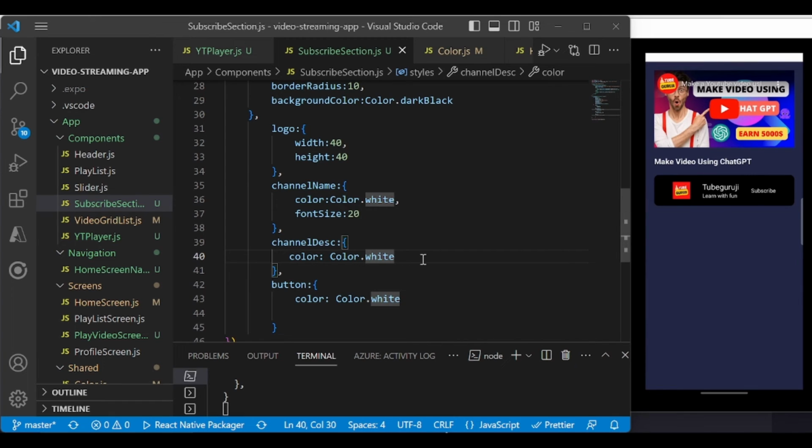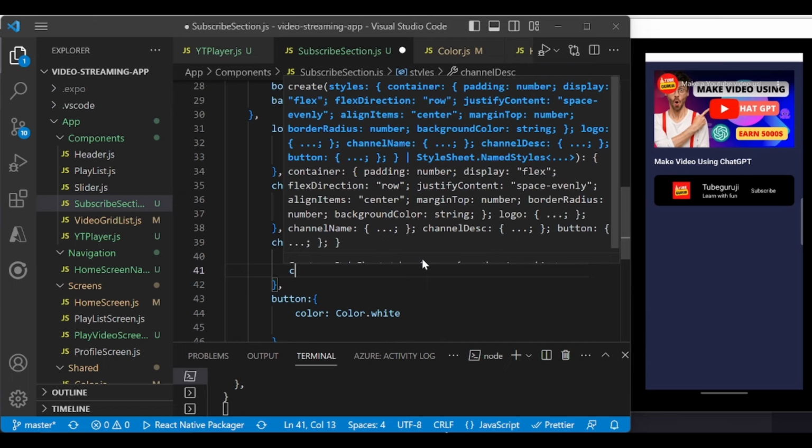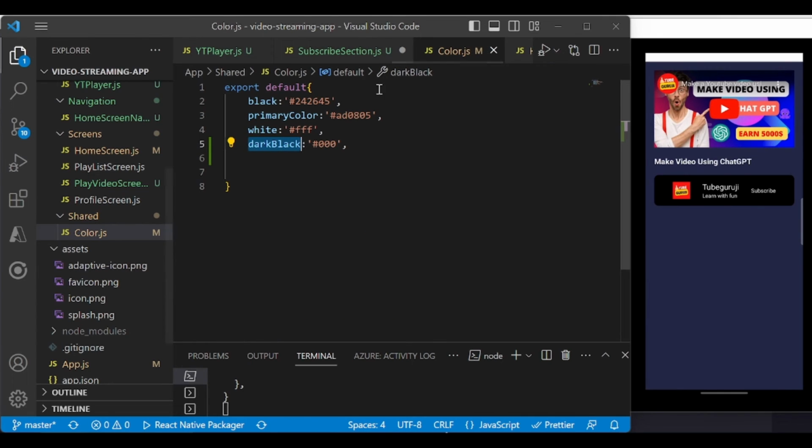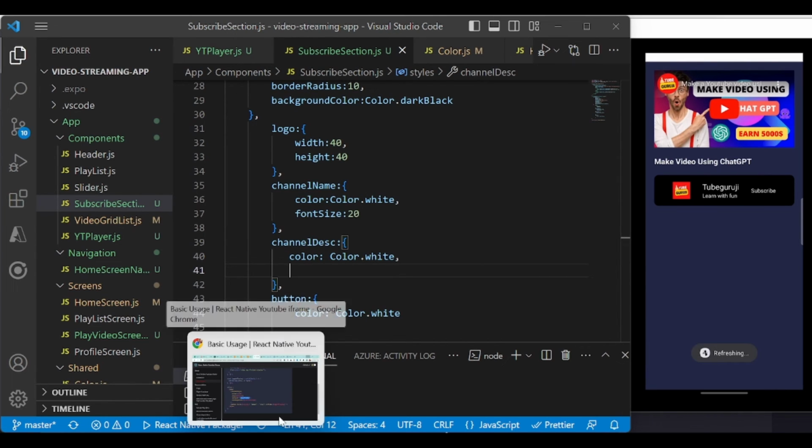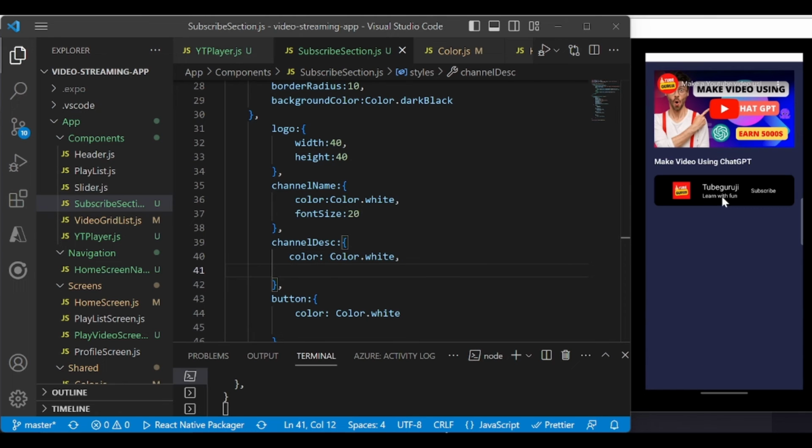And here I have to define the color to be a little transparent, right? We want the color to be transparent, but we don't have a transparent code here, but we can add the gray as well. I'm not sure, okay. So we can change this color to transparent as well, okay.